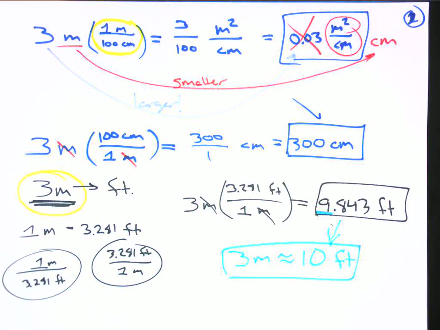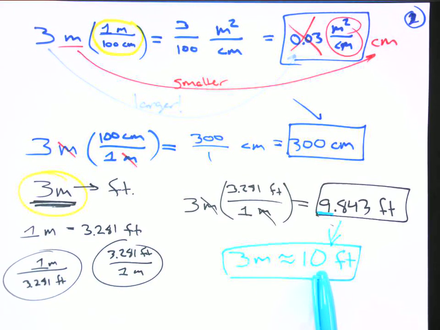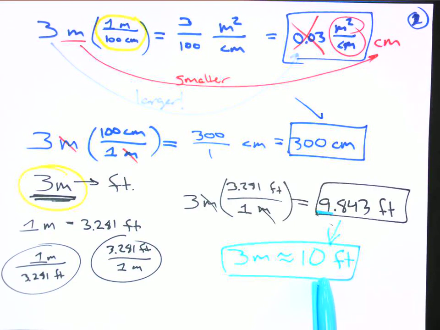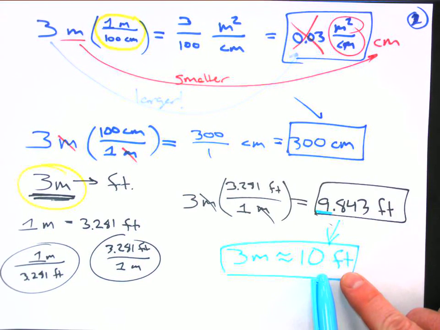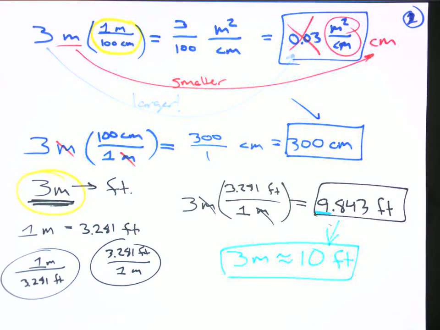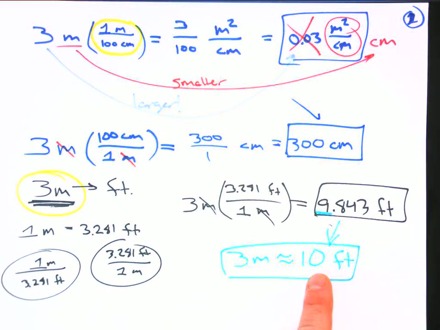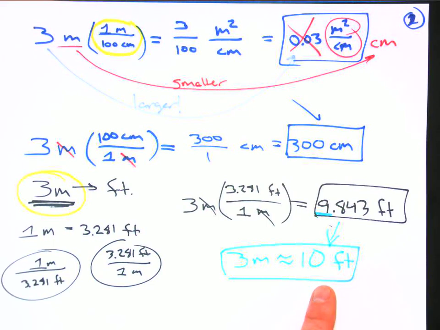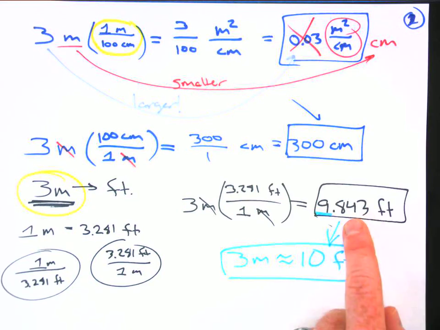But saying 10 feet is valid because we don't know this measurement to any more precision than the three. Now there is an exception to this. If your answer is going to be used in subsequent calculations, if I need to take this number in feet and do other calculations with it, well, I don't want to round it off. I'm going to use that value, because if I round now in intermediate steps, I get rounding error building up in the final answer. So if it's the final answer, go ahead and round it to the proper sig figs. If it's an intermediate kind of calculation, don't round it, keep as many of those original digits as you can.